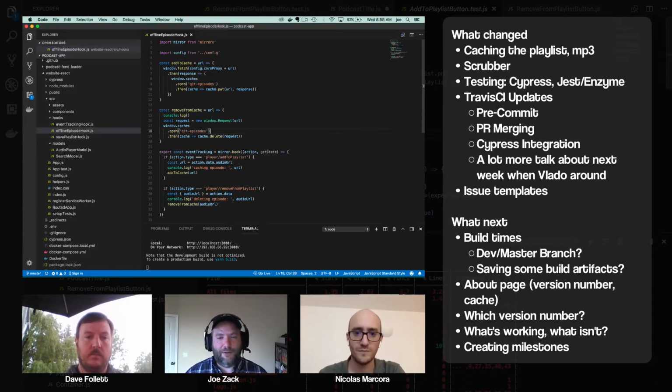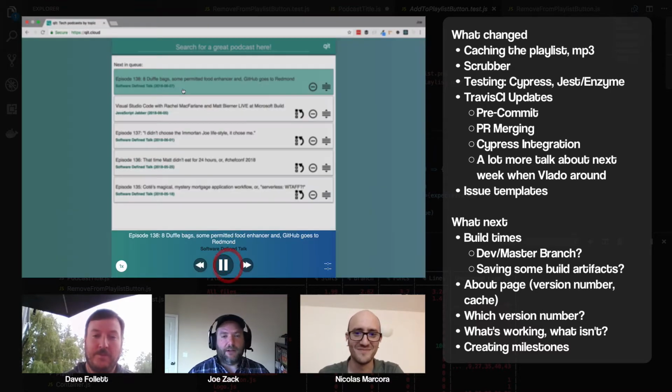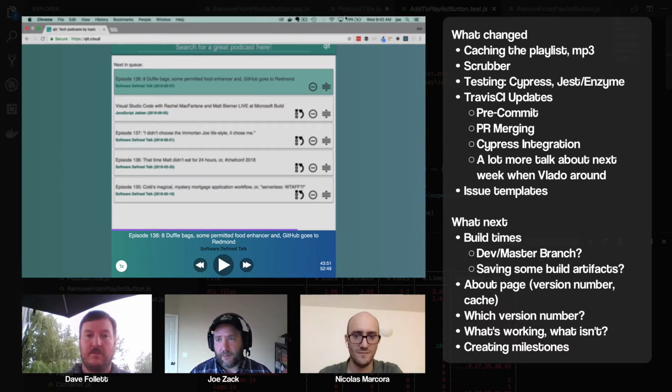That's really cool. And I want to mention too that the scrubber is back, so now you can drag the timeline, and that's something that we lost when we ditched showing the HTML5 audio player there. I actually looked at the code. I kind of took it for granted that there was some sort of "bind this line up to this scrubber," but it was actually really involved to figure out what to do, and it works just like you would expect. I never would have guessed that it was custom coded. So I know Ben did a great job on that.